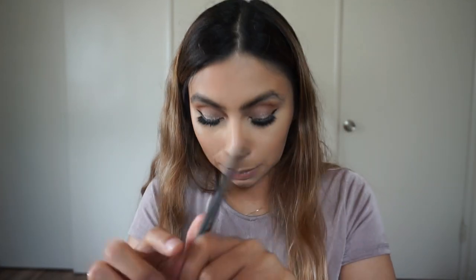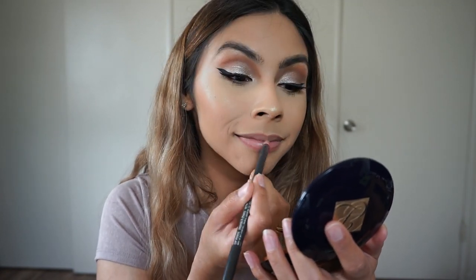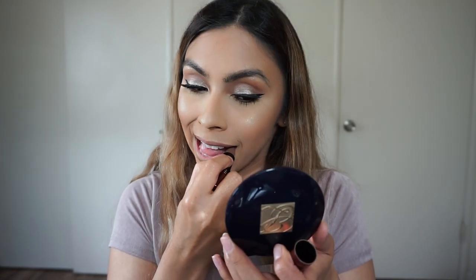Okay, last but not least, I'm gonna go ahead and use my Aaliyah by MAC product. I'm gonna line my lips with a lip liner I already had. So it's a MAC pencil in Spice. And it's spice and it's spicy. And this is Aaliyah Try Again lipstick. Already swatched it. And I'm gonna go over that with her lip gloss in Brooklyn Born.